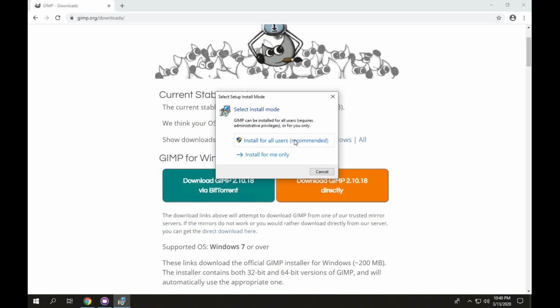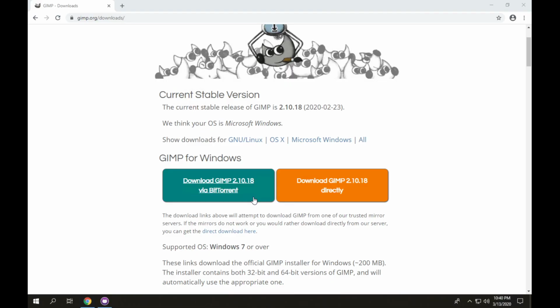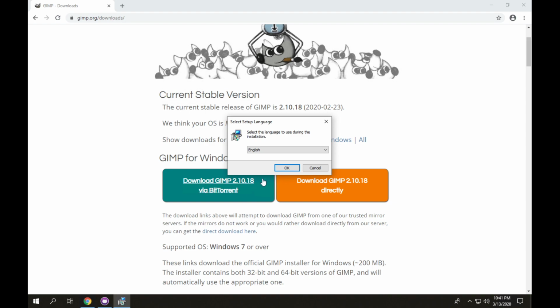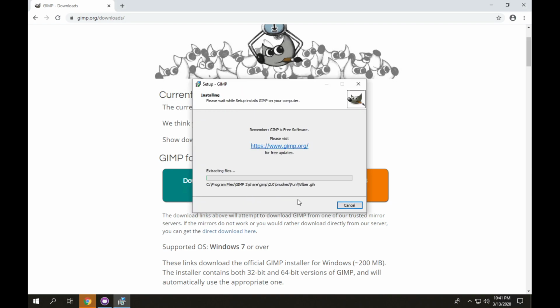Install for all users. It's going to take some time, depending on how fast your computer is.